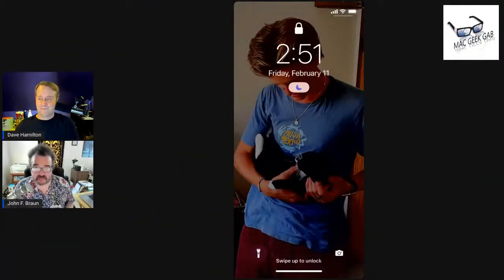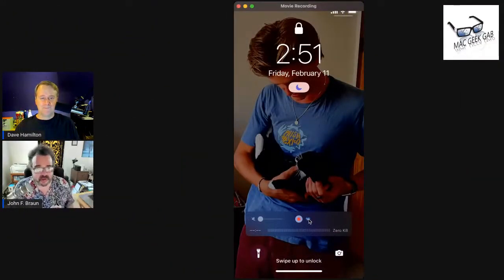Here's a trick that I think has been in macOS and iOS for a while, but I've never really used it. I never had a need until now, but now we have a need. And the thing is, if you take your phone and plug it into your Mac, and then you run QuickTime Player, in a nutshell, you say, do a new recording, and then you'll get a pull-down menu showing the potential sources. Well, hey, guess what? If you plug your iPhone in, that's one of them. Yep. And it works perfectly.